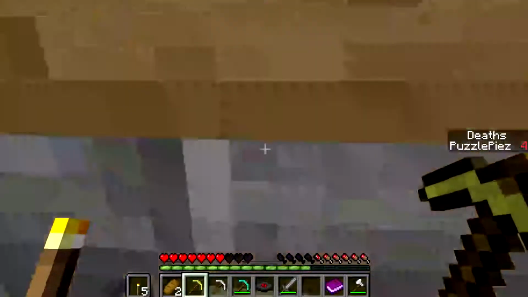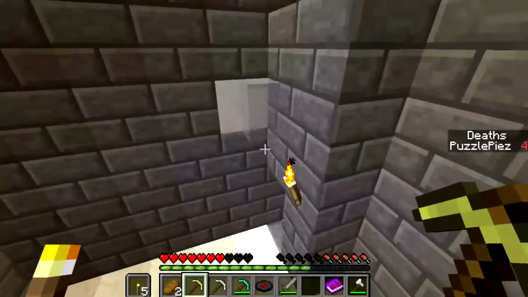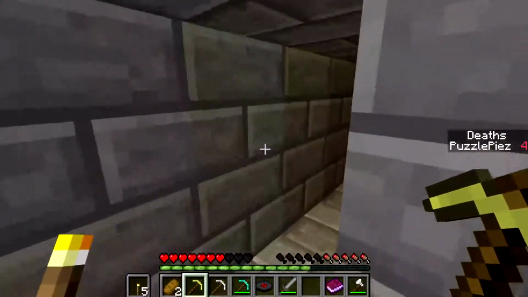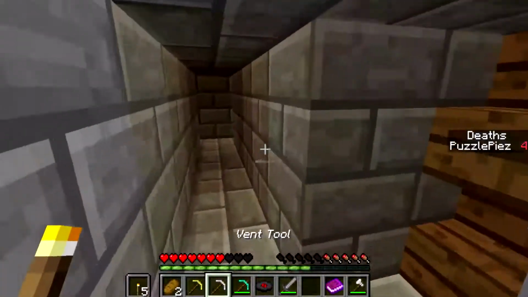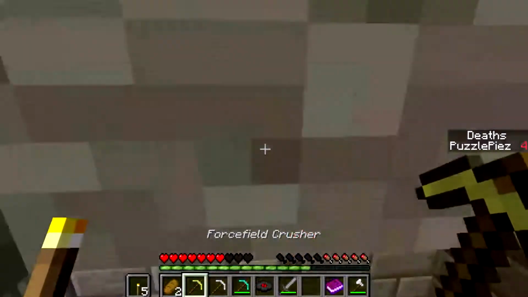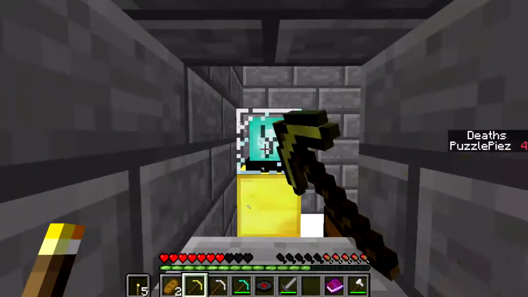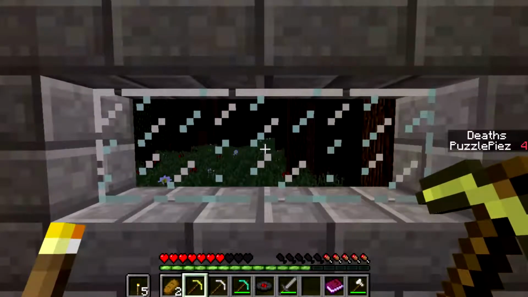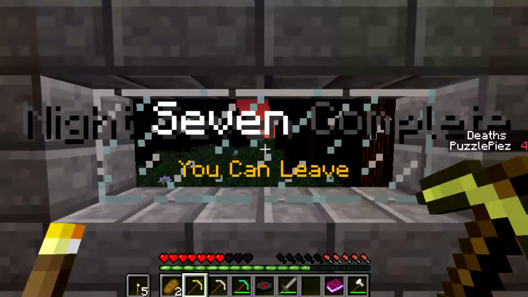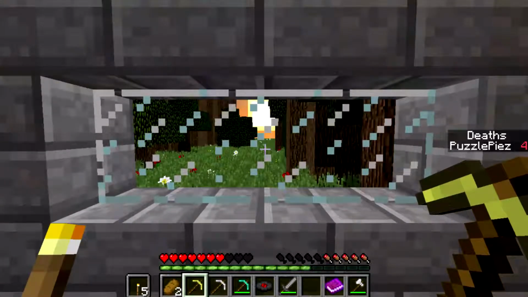Now you have to go up here this time. Oh, stupid parkour. I hate parkour. But for some reason, I could do simple things like this. Anyway, what do we have in here? We gotta use our force field crush. Derp! I mean, we could break it from here, good. Boom. Yes! That one was actually surprisingly easy for some reason. That one seemed too easy.